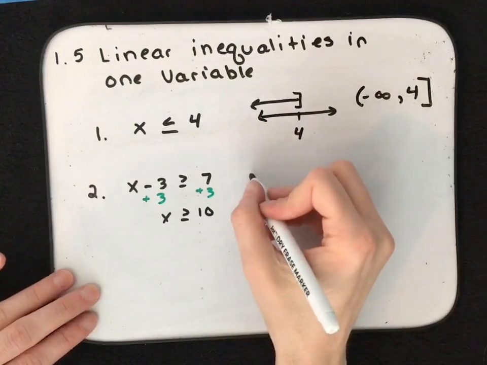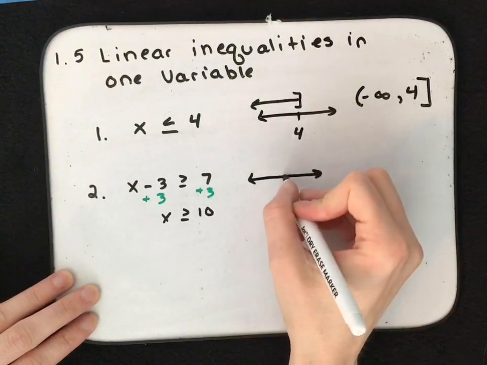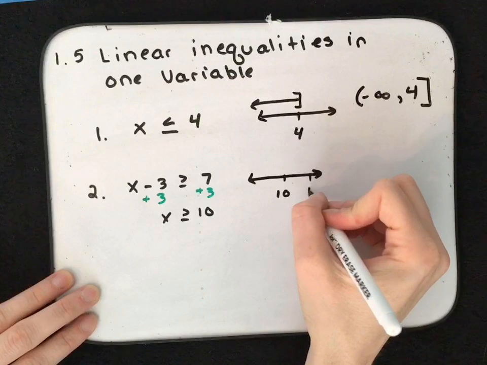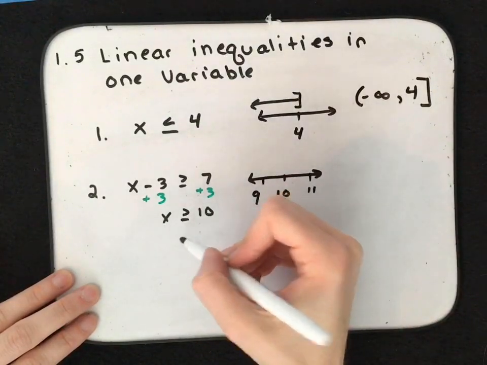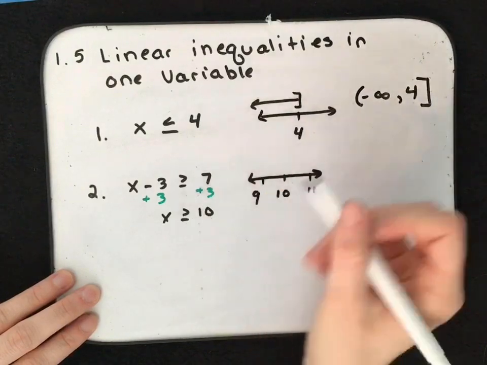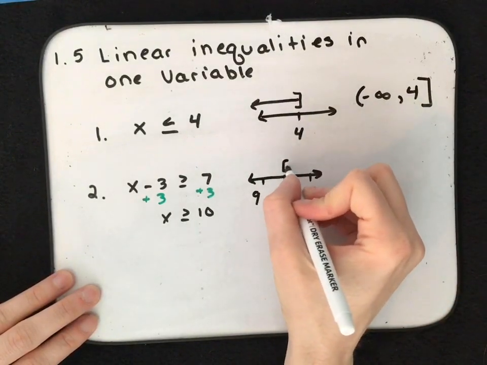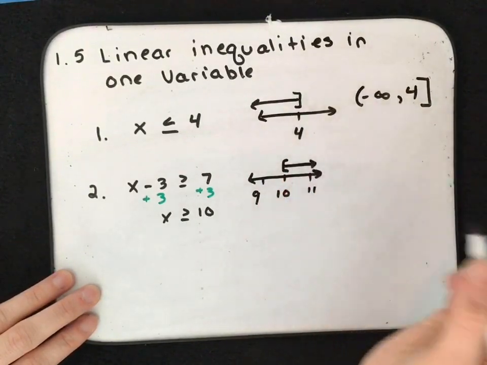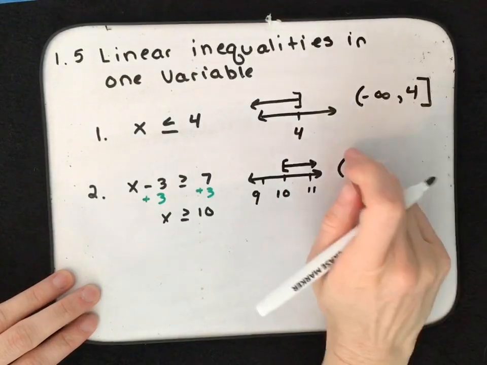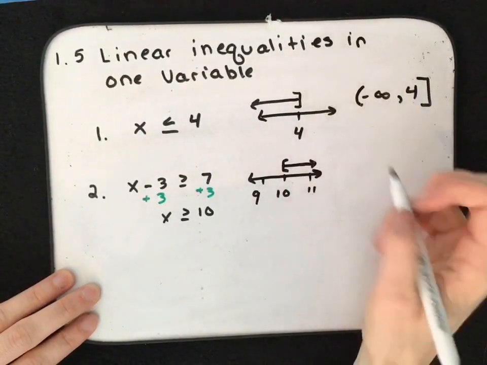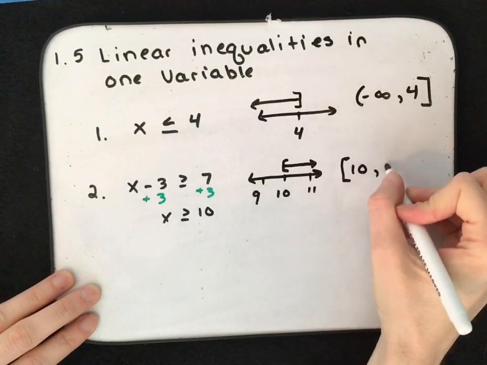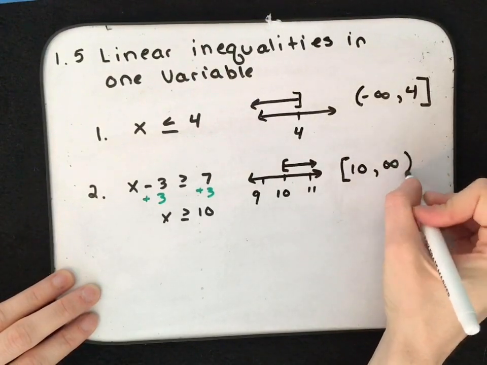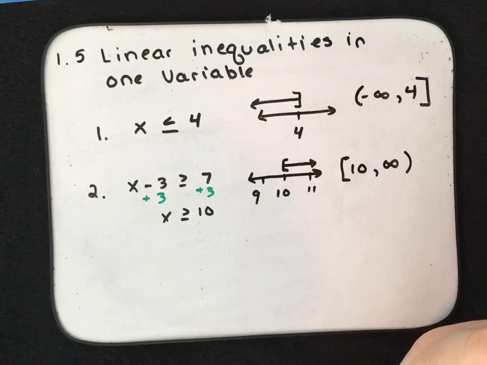So if we draw our number line, put 10 right here in the middle, so 11 would be this way, 9 would be this way. We need x to be greater than or equal to 10. It has the or equal, so we can use our bracket, and greater than goes this way. So using our interval notation, we have our bracket for 10 all the way to infinity, and we can never touch infinity, so there's our parenthesis.